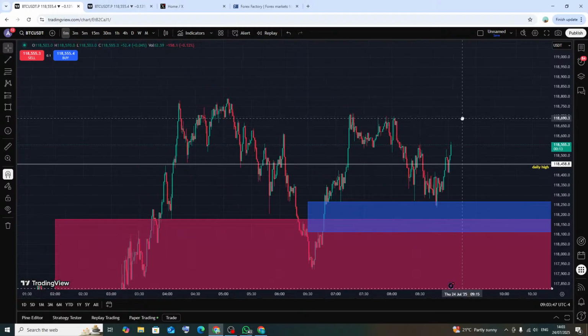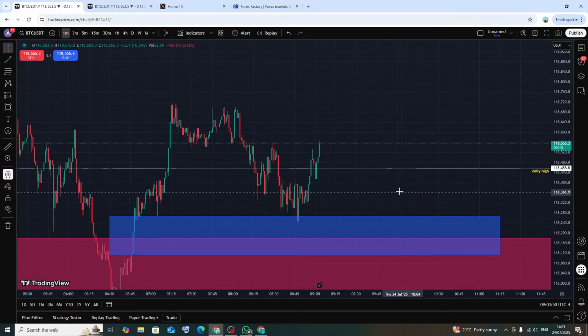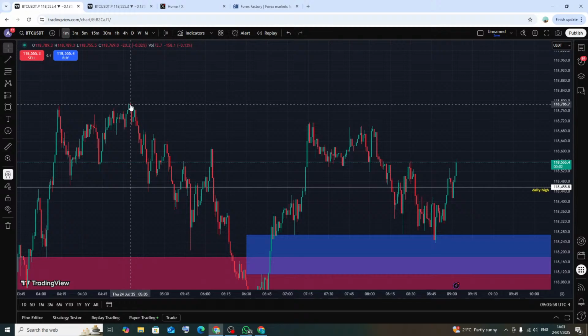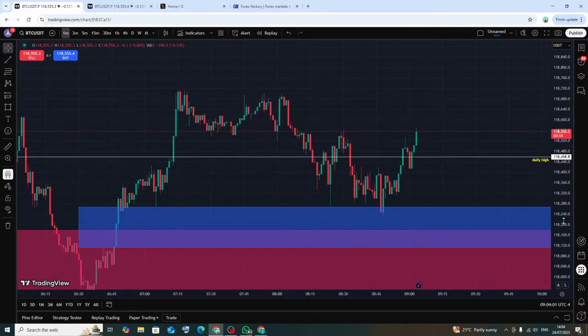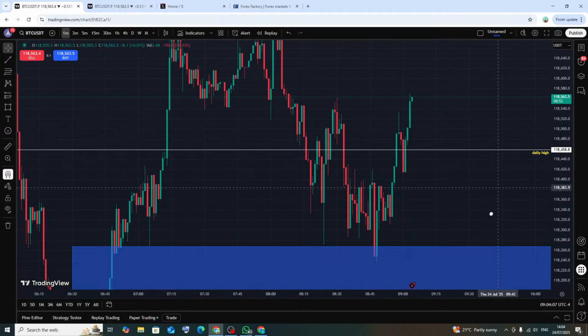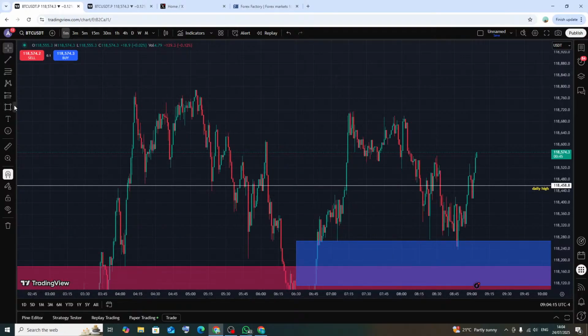This is 1 minute time frame chart on a Bitcoin. I'm anticipating or expecting from the market, though it has created this bottom at this range, for all of those highs, 118,800. I'm looking for the market to knock them off. We still have time for the New York session to open, which is 9:30. But just on a shorter term time frame, I'm looking for all of those highs to be knocked off.